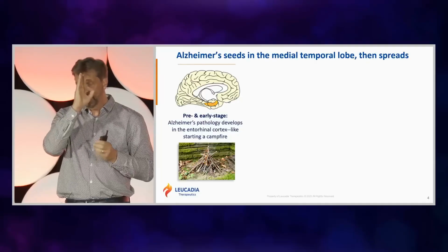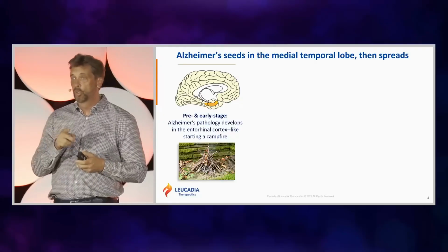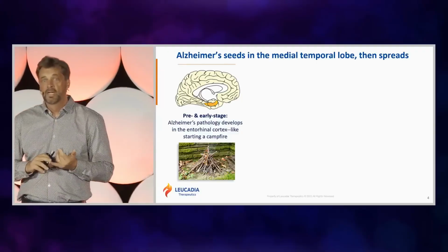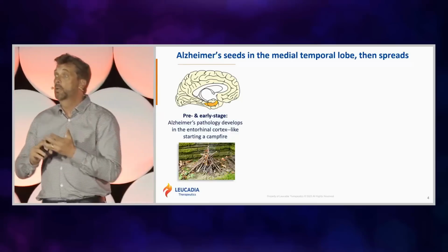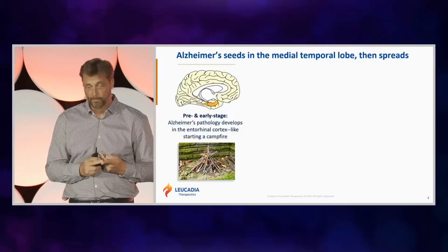So this is the brain. If we cut it down the middle and open it up, so we're looking at the medial surface, right? At the bottom is the temporal lobe, and so that orange area is the medial temporal lobe, right? This area is important for sense of smell, making new memories. It doesn't store the memories, it helps make new memories, right? It tells us what to be afraid of and what's novel or what we've seen before, okay?